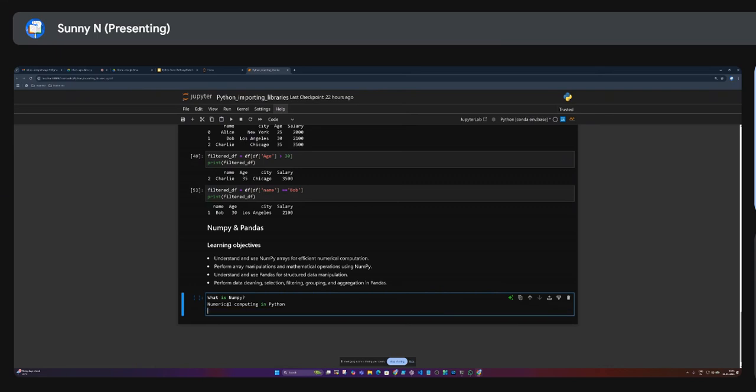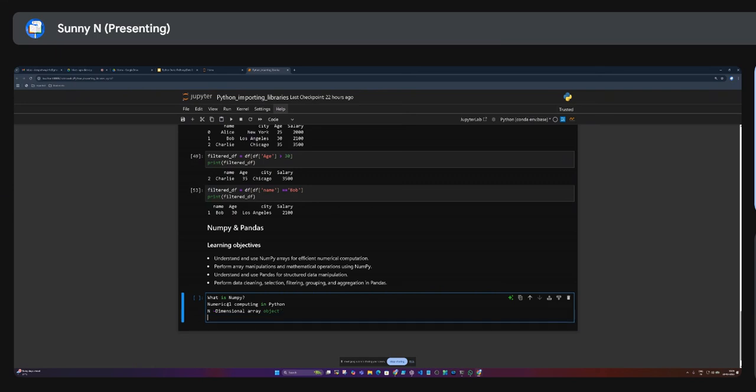This is the first point, and the second point is that it also provides an n-dimensional array object. When you say array, you have something linear, like a scale, where you put numbers 1, 2, 3, 4, 5, right? N means it supports any direction.